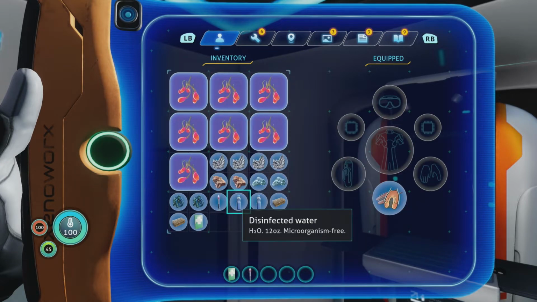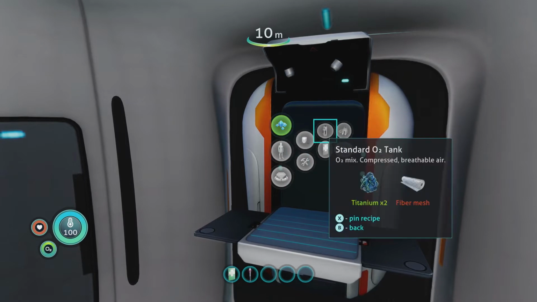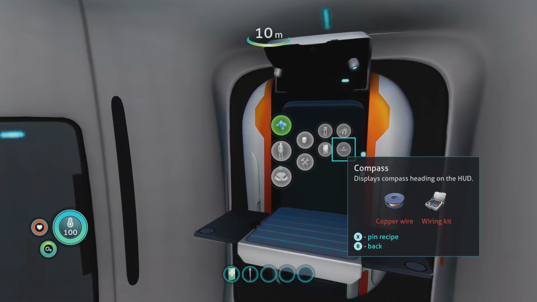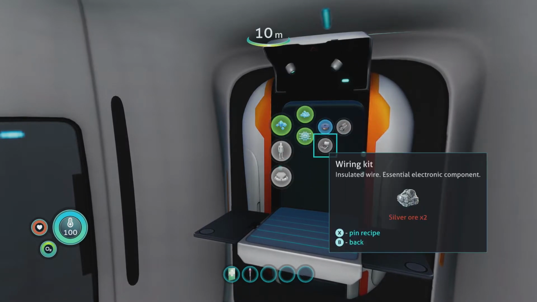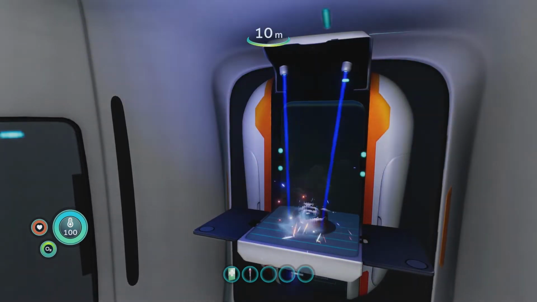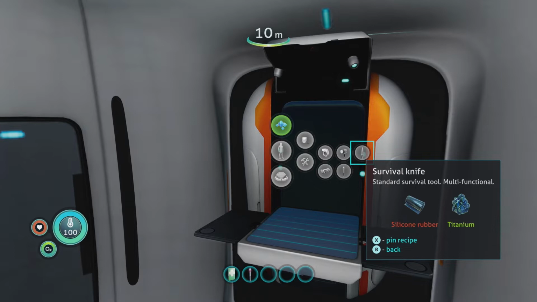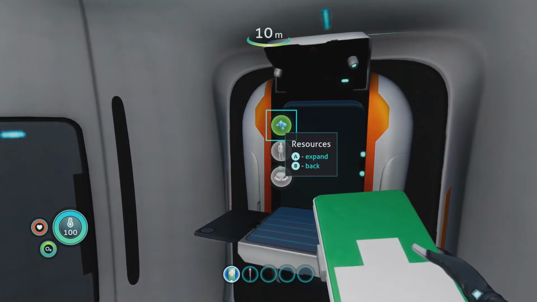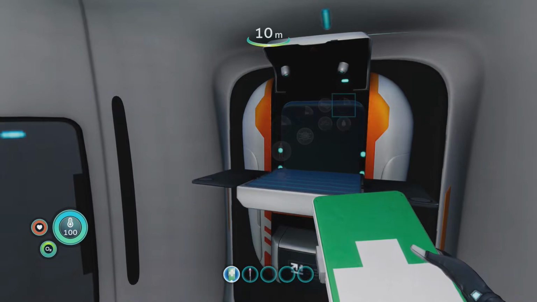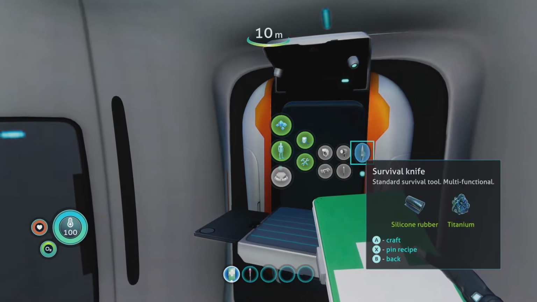We don't have that much inventory. Let's see, what can we make more? Compass, copper wire and wiring kit, but I don't think so. We can, no, we need silver for that. Copper we can make. And the dual scanner, battery, flashlight, also battery. Survival knife, here's the knife. That's the one I was looking for, silicone rubber. Hey, wait a second, silicone rubber is the one we can make. So let's make that one and then the survival knife.